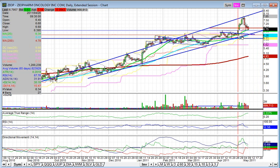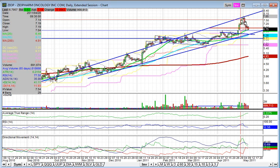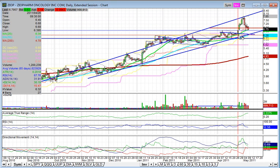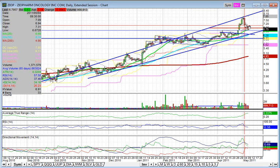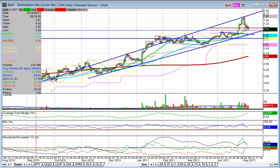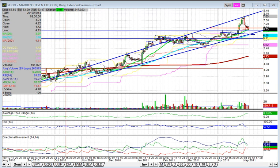So anyway, I had a tight stop here, just about under 620 on this breakout, and we had a really nice run, which was great, and then we pulled back really hard. When we pulled back really hard, I locked in profits by moving up the stop to pretty much an average true range under that last close, and then soon after got stopped out, and now we're still going lower, so we'll see. I don't know when I'll be adding to that one again, as it's pulled back and showing relative weakness to the S&P recently.